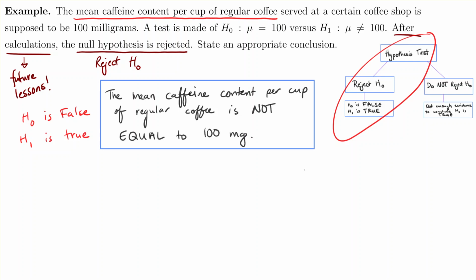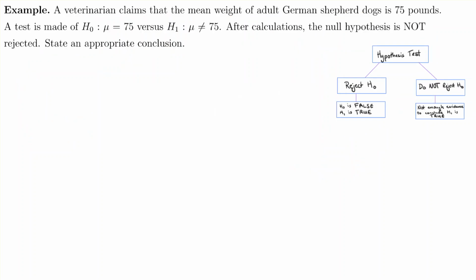So one thing to note here is we did not just say we reject H0 and we're done with it. We rephrased what rejecting H0 is in the context of the problem. Let's practice this in a few different examples. Also, before we go forward, based on how H1 was described, is this a left tail, right tail, or two-tail test? Since our alternate hypothesis is that mu is not equal to a value, that's a two-tailed test.